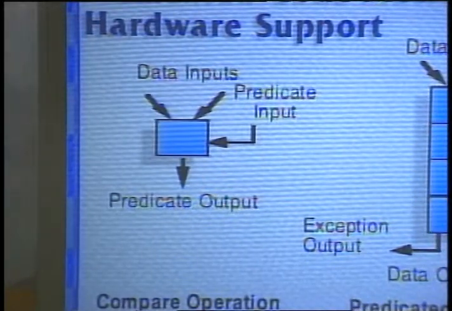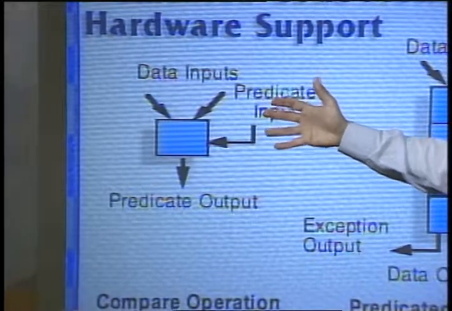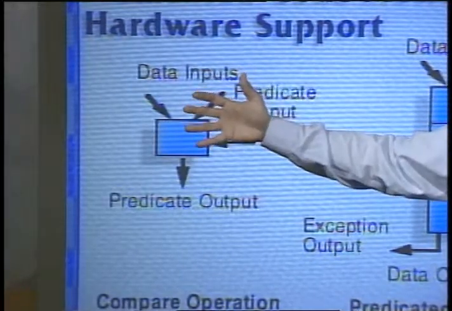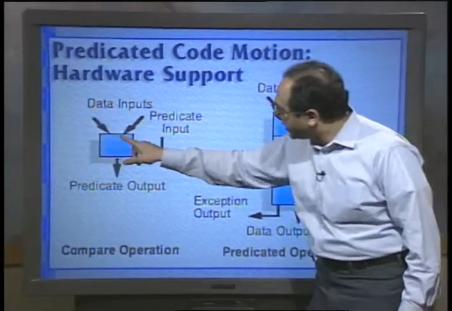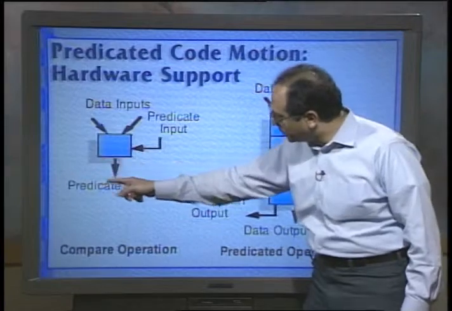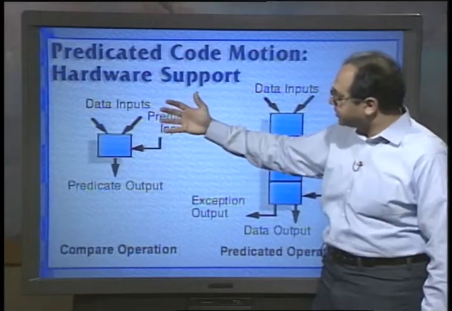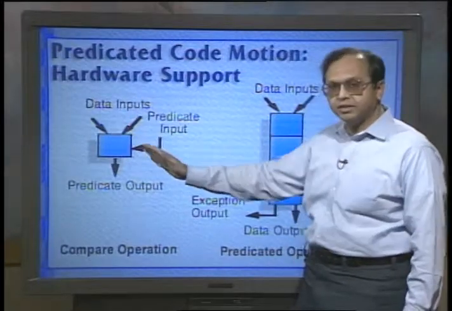The way we intend to use it is that this predicate input corresponds to the condition under which this compare would have been executed. And this compare corresponds to the condition under which the branch would have been taken. And therefore, this result over here corresponds to the situation in which we would have arrived at a particular basic block, and we'd have taken the branch.